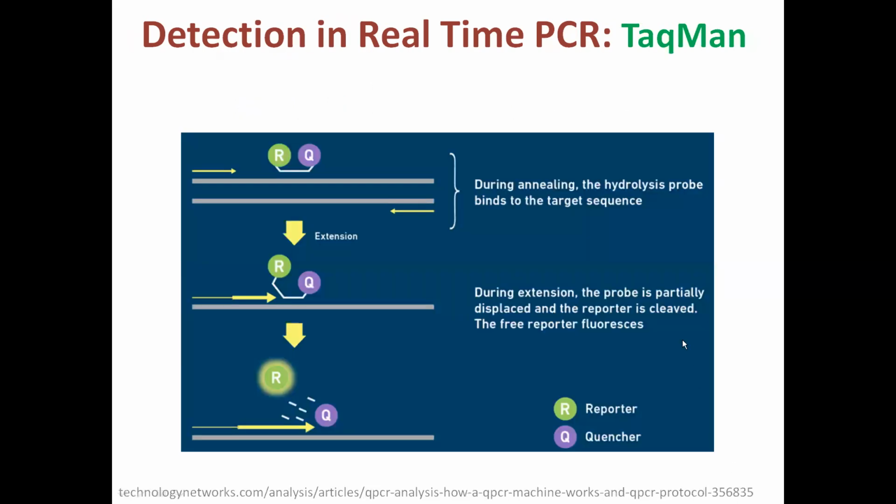The other one is the TaqMan fluorescence detection process. In that case, along with the forward primer and the reverse primer, we use a probe. The probe has two ends: on one side a reporter with one color, and on the other a quencher. As long as the probe is intact, we don't see the fluorescence. Once the amplicon is formed, the reporter is separated from the quencher because the probe is degraded, so we see the fluorescence. So the more copies, the more probe will be degraded.